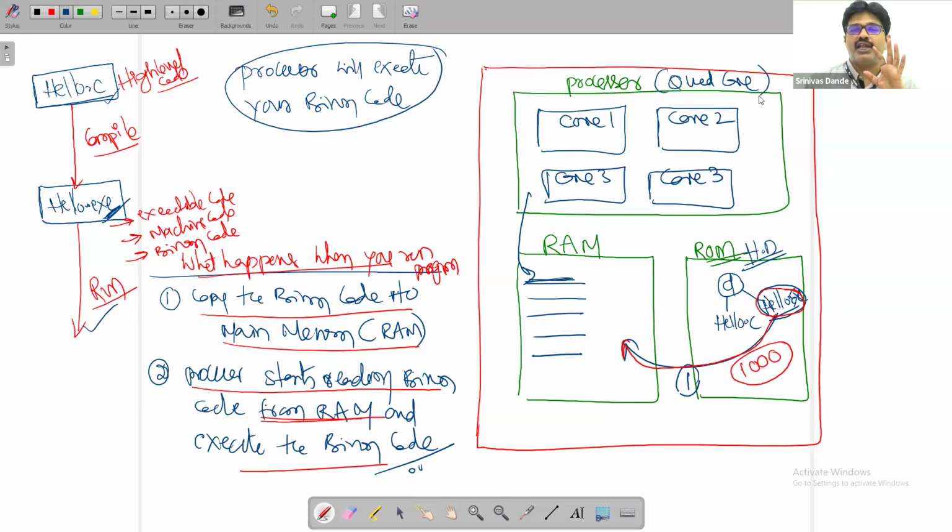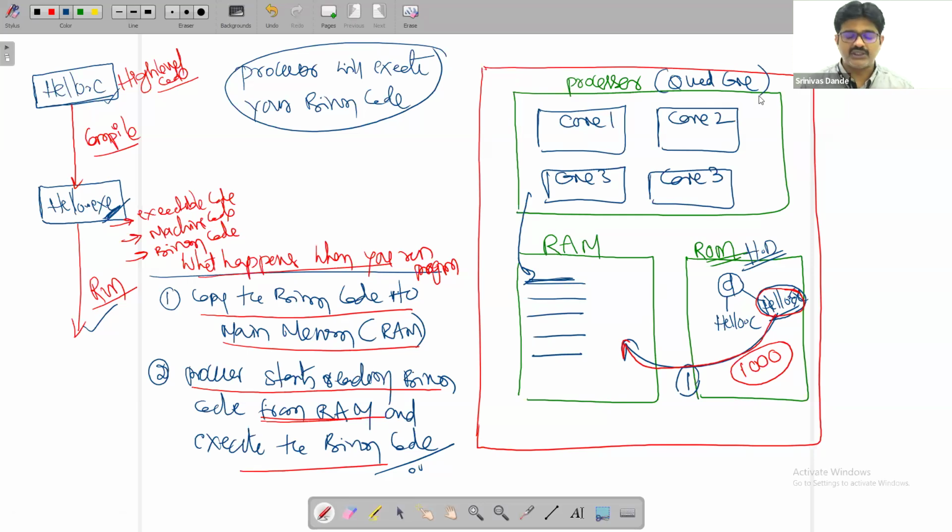If I am running 4 programs, I have 4 processors to process them, so concurrently I am running 4 programs. These 4 programs have to be loaded into main memory. Exactly, RAM is only for that purpose.